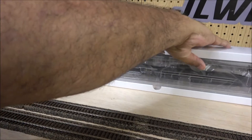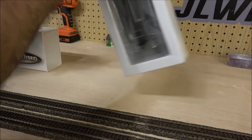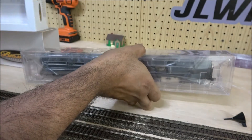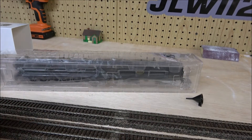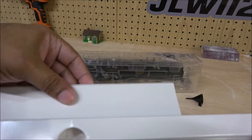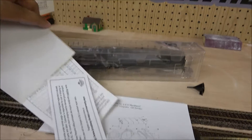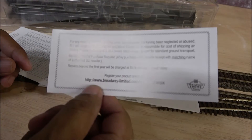Unboxing is pretty simple — you slide the case off. I have this upside down because I always lose 50/50 competitions. Pull the locomotive out. You may see a little piece popped out — that's the funnel for the smoke. They've got a little trapdoor here, and inside that is all of your paperwork.